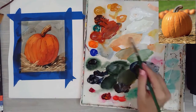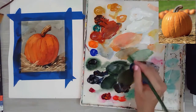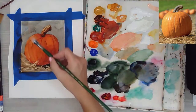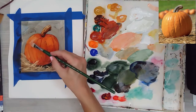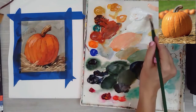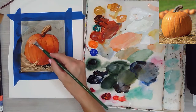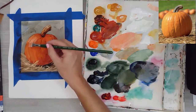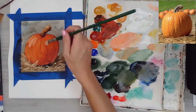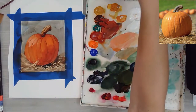So I'm going to go get that orange, and I'm going to add a little bit of that cad red light to it to create kind of like a coral color here. And I'm going to add a bit of a highlight to that edge. Add a little more white and a little more orange. And just sort of add a little bit of light coming from that side there.